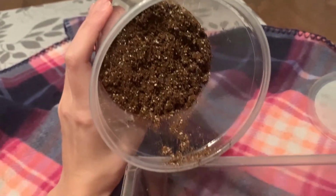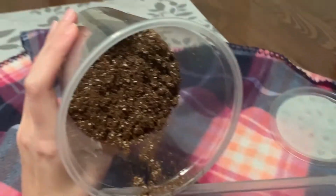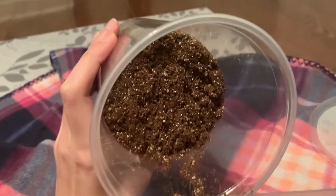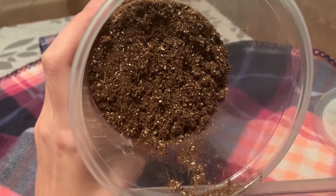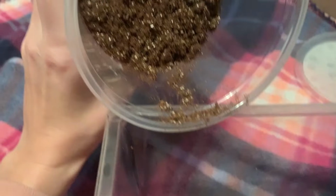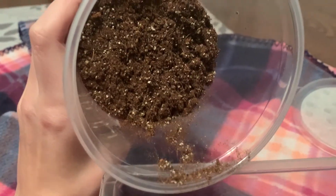So this is a really slow process, guys. I'm literally going tiny layer by tiny layer, emptying the substrate because I don't want to disturb Blinky in case anything is going on in there. I don't want to hurt them, but yes, this is a slow process, so we'll keep you updated.